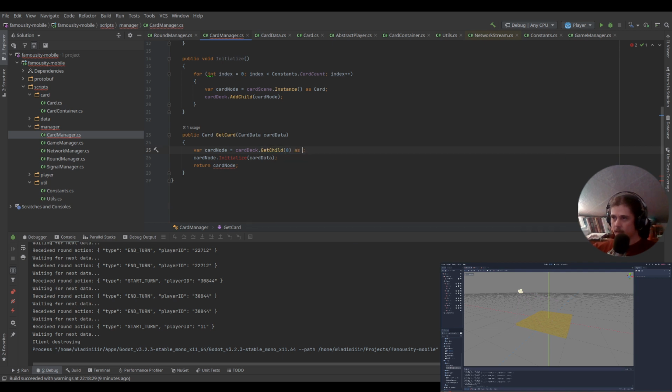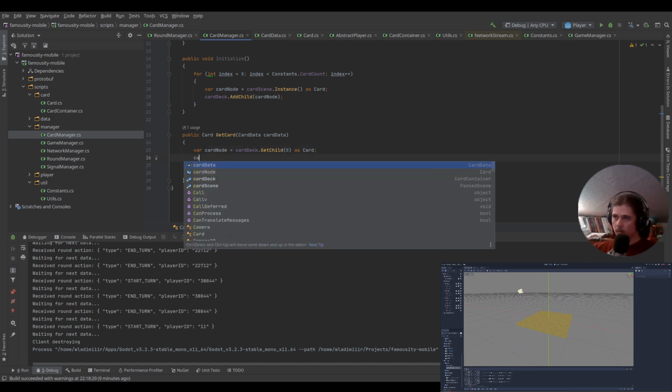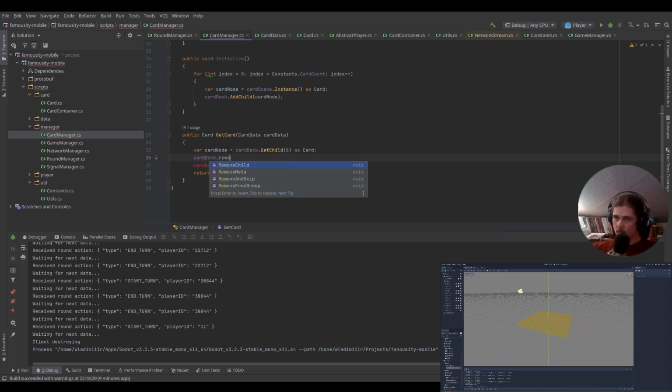Get child as card node, card node initialize. Okay, so we will initialize it, and we will also need to remove it from card deck. Remove child, and we will remove a node, card node. Initialize and return it so it can be used anywhere in the scene.